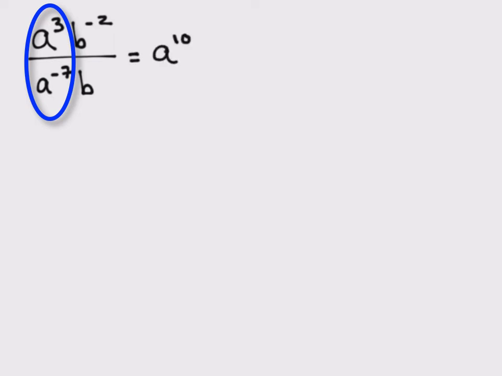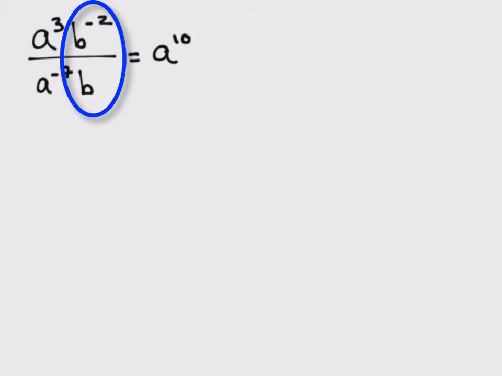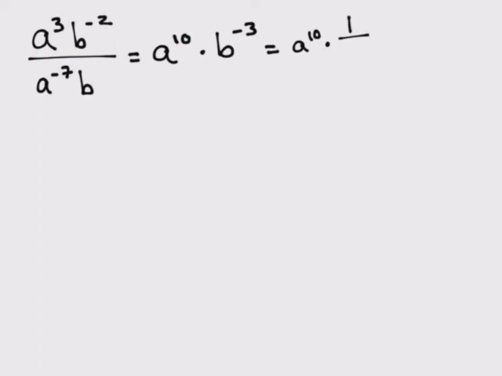part of our answer. And the b's, b to the negative second over b to the first. Negative 2 minus 1 is negative 3, so we should have a b to the negative third as part of our answer. Of course, we prefer to have no negative exponents at all, so we're going to rewrite b to the negative third as 1 over b to the third, and we're going to write all that as just one fraction, a to the 10th over b to the third. Fantastic. Two more ways to talk about this.